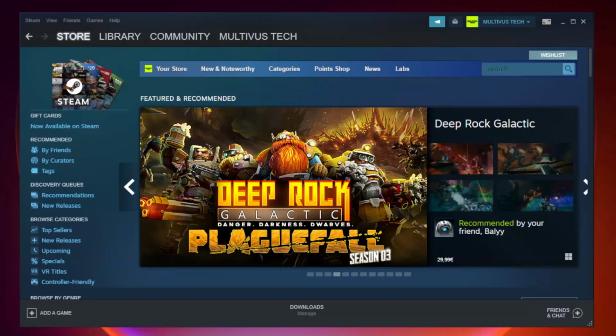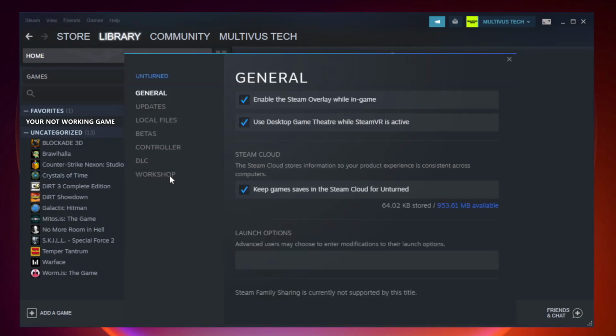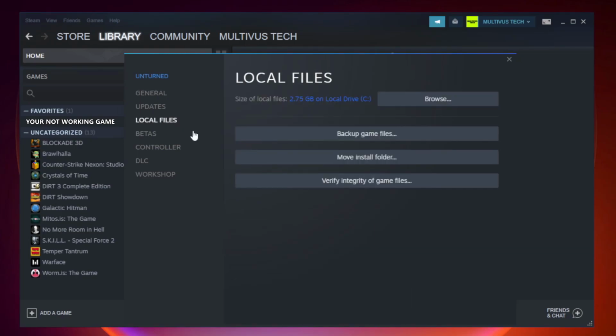Open Steam. Go to the library. Right-click your not working game and click Properties. Click Local Files. Click Verify integrity of game files. Wait. After complete, click Browse.